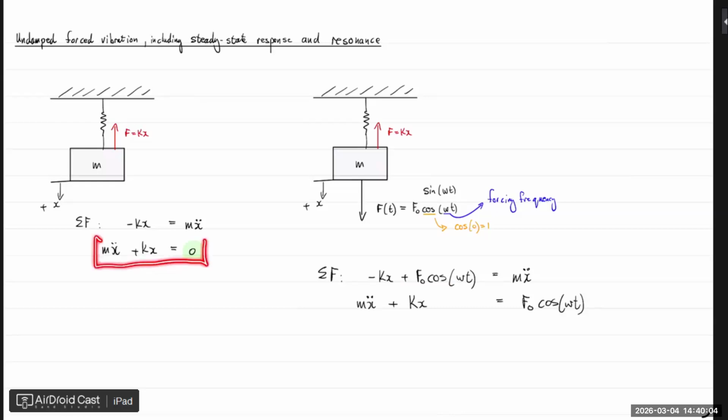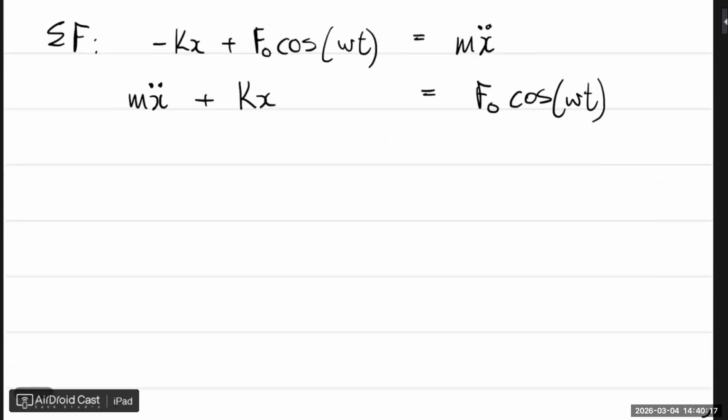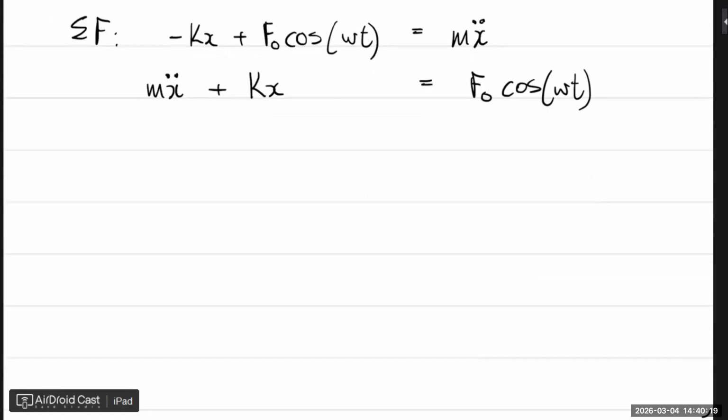This one was a homogeneous one because it was equal to 0. This one not, because it's not equal to 0. So what we've done in APPM 212 was, when we are faced with a differential equation like this, we need to get two solutions, right? We need to get the homogeneous solution and then also the particular solution. You guys remember that? So the same we're going to do here.